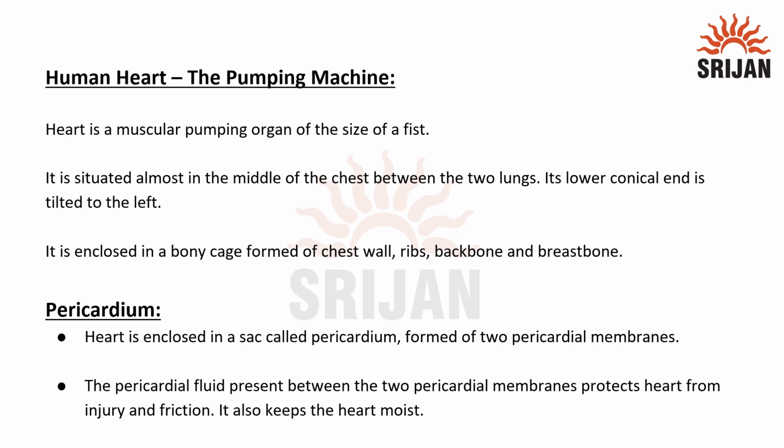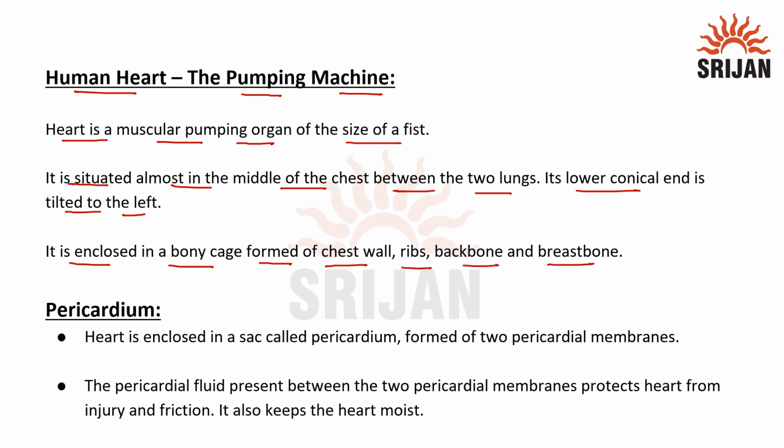In this video, we will learn about the human heart, the pumping machine. The heart is a muscular pumping organ the size of a fist. It is situated almost in the middle of the chest between the two lungs. Its lower conical end is tilted to the left. It is enclosed in a bony cage formed of the chest wall, ribs, backbone and breastbone.